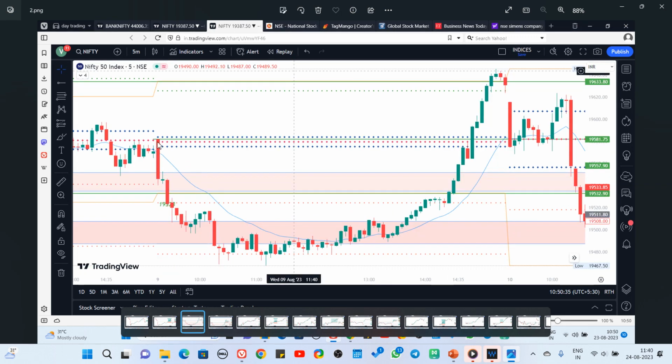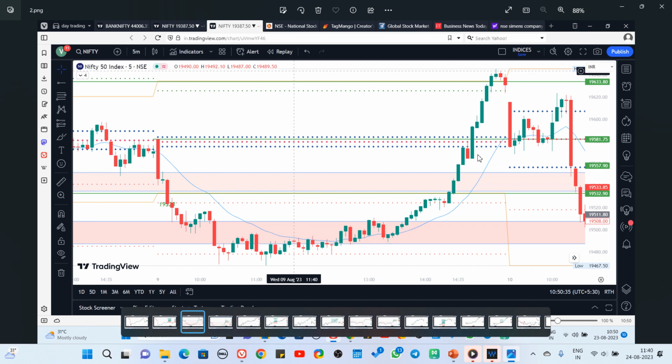Now this is the red candle, a big red candle, and I have placed a line here. Once this line breaks, we can enter the markets. We can enter the markets, but in this case, this is a big stop loss. What do we have to do at such times?